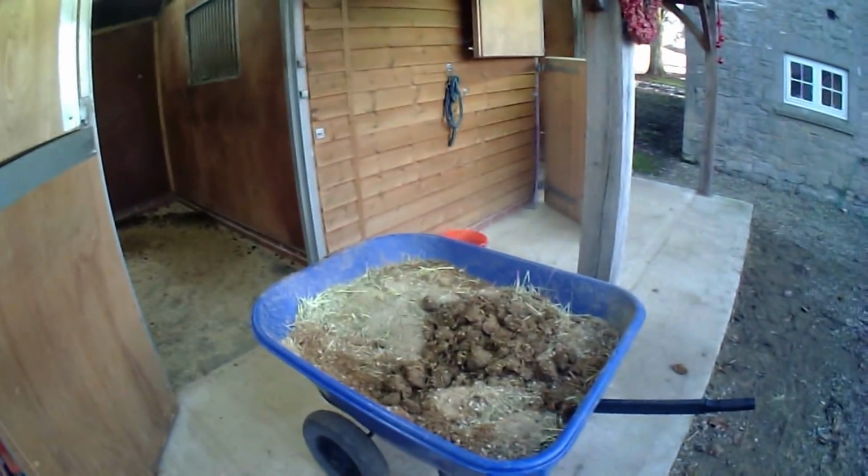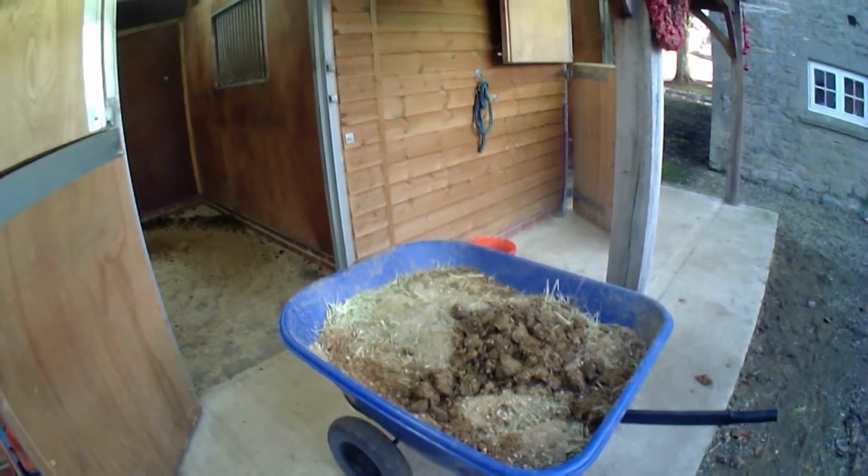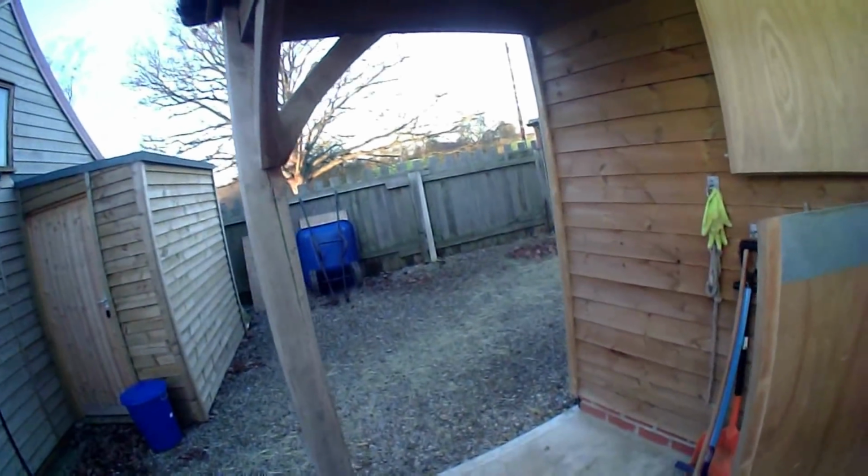You'll know if you ever use a barrow and it falls over how annoying that is. So we have 2 of those. They're quite expensive compared to a normal wheelbarrow, but they are worth it, and mine have lasted, gosh, must be 3 years now since I first bought them. So they are marvellous. So it's a simple process.